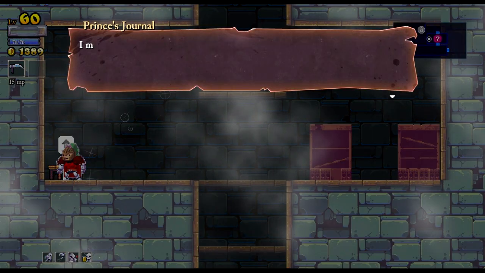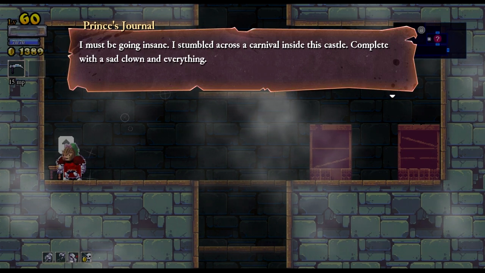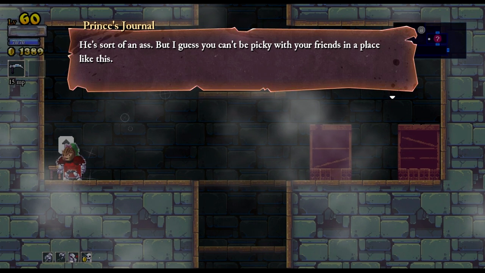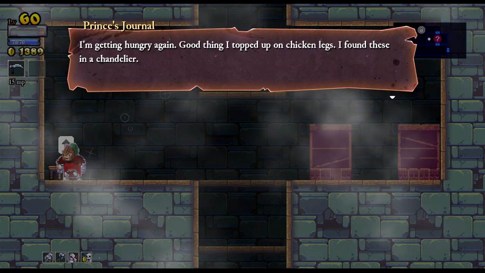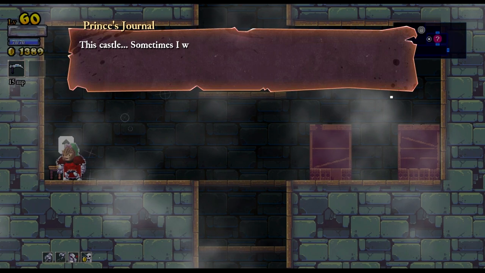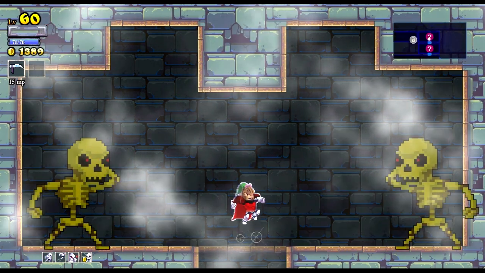Another journal entry. Number 17. I must be going insane. I stumbled across a carnival inside this castle, complete with a sad clown and everything. He's sort of an ass. But I guess you can't be picky when you're friends with your friends in a place like this. I'm getting hungry again. Good thing I topped up on chicken legs. I found these in a chandelier. This castle, sometimes I wonder if it's all just a big joke.